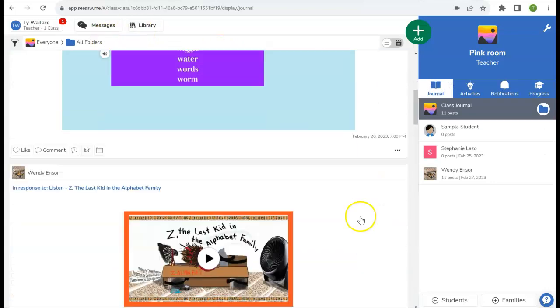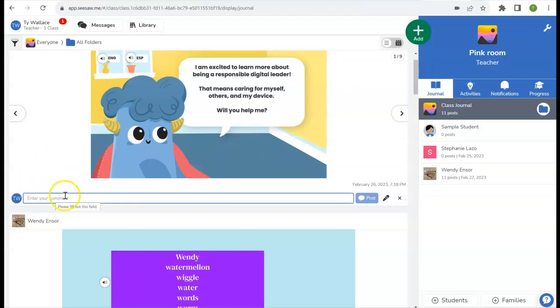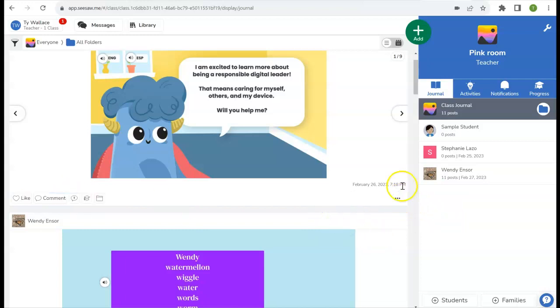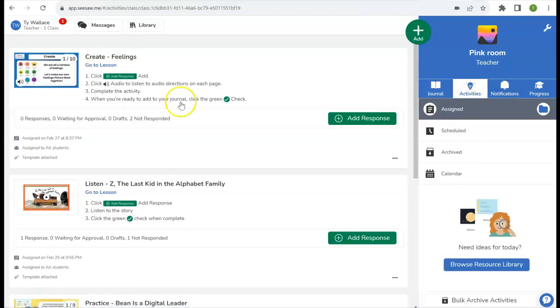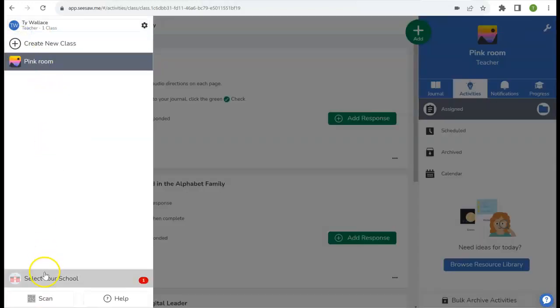So that's a really good tool for teachers. I've not yet had anybody else try to comment on each other's work, so I don't know if I would have to approve comments as well. But if I have to approve everything else, that should be something I would have to approve. And I don't know what it looks like from the kids' point of view, but from the teacher's, it's pretty easy to understand. I'm just showing you again.